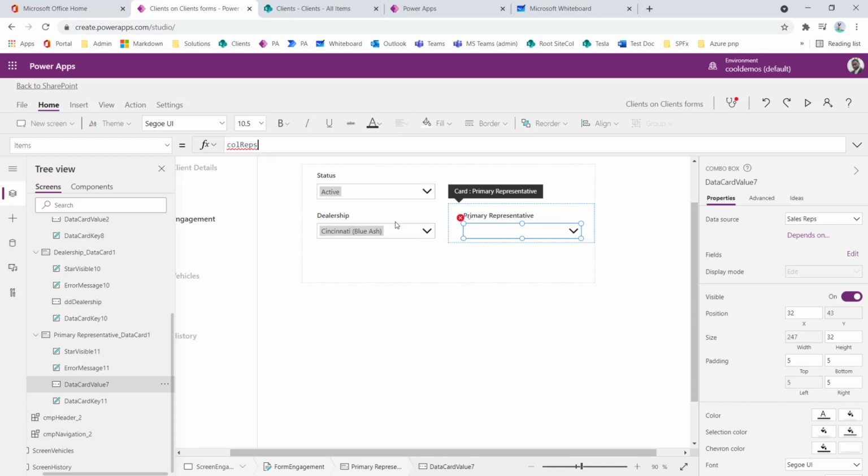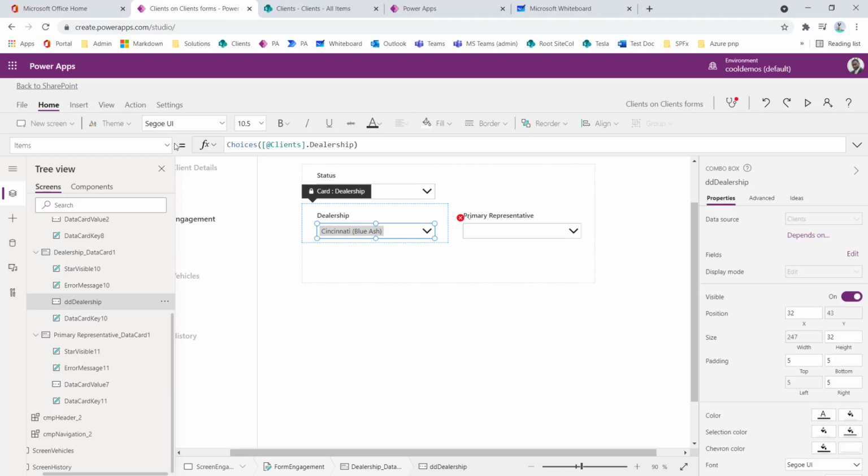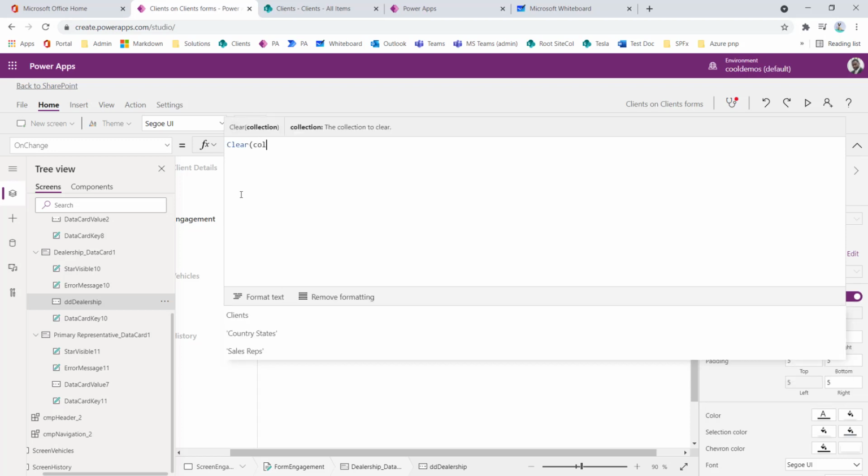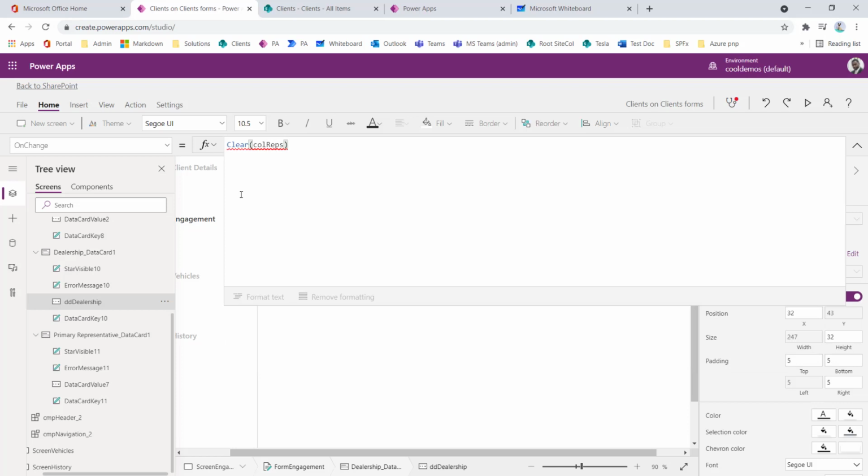Then set that dropdown to the collection of reps. That doesn't make sense to you because I haven't defined this yet, and I'm going to define it in this dropdown. You'll notice I'm going to use the change event on this dropdown. That's exactly what's happening, right? I always want this to update, and right now I only want it to update when this changes. So in the change event, I want to put a couple of things. I want to clear my collection of reps, and then I want to hydrate it, because every time there's a change, whatever was in there, I want to clear that out and then hydrate it with this.